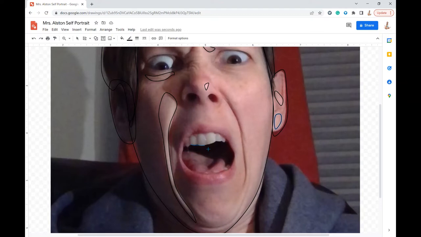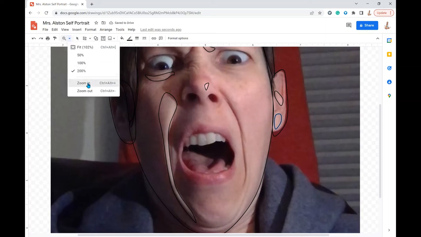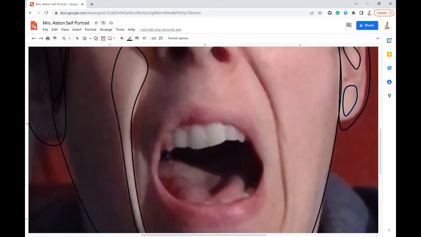Oh, teeth. Teeth are fun. Oh, I did not choose an easy image to do. And so you can see I'm not going down each tooth. You absolutely can. And then I didn't finish that one. So I'm going to zoom in. There we go. And you can really see my mouth. Here we go. Years of braces, guys. I'm not sure how well that worked.